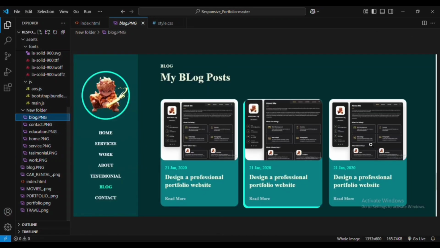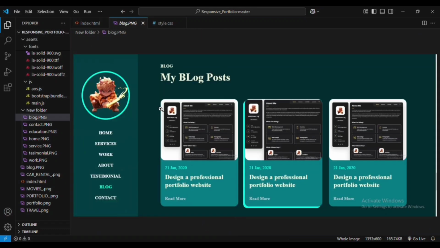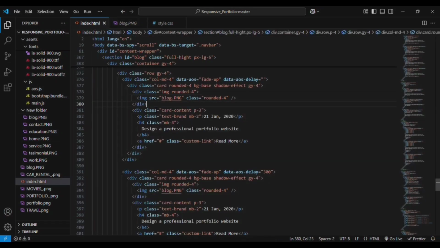Here we have 2 more divs. You can see here we are in the div for the image. For that we are using rounded-4, so the image is getting curved edges. Then we have another div that is the card content div. Inside we have the text brand. Margin bottom is 2, and margin bottom is 4 for the h4 element.